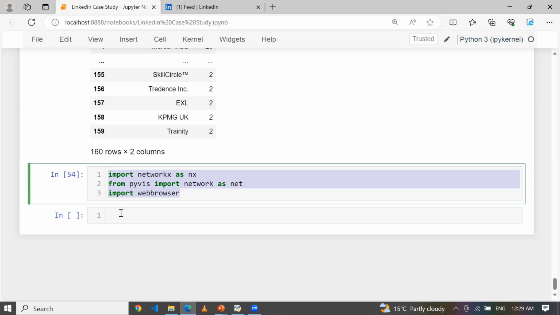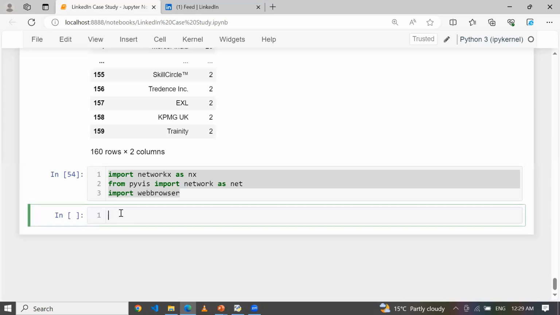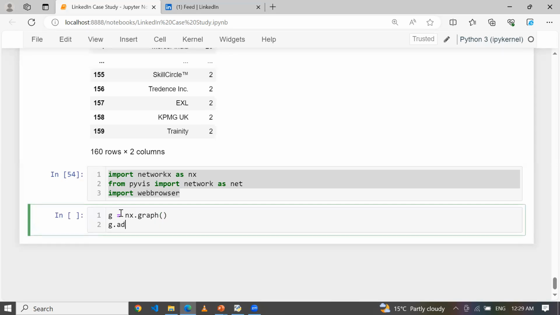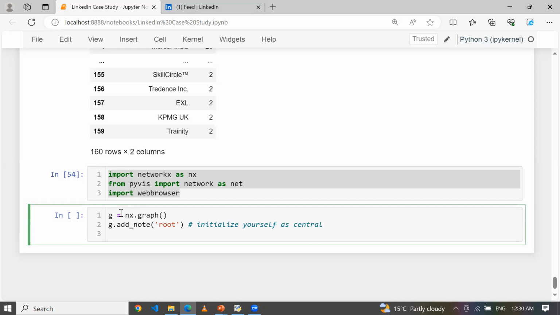So first of all, I am going to create a graph, right? So G equal to, G represents the graph. Simple. And I am going to add a node as a root. Let's say it's me, right? I am going to initialize yourself as the center. Okay, simple concept. And now I am going to apply a loop over the data frame.